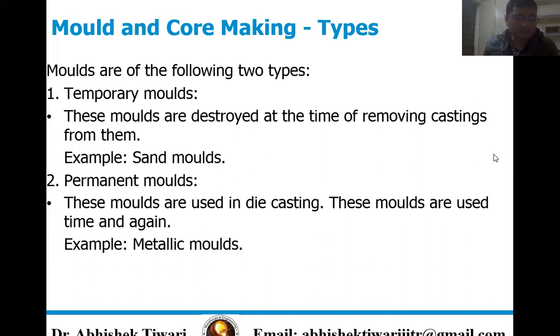A dry sand mold is made using organic binders rather than clay, and the mold is baked in a large oven at temperatures ranging from 200 degrees centigrade to 320 degrees centigrade. Oven baking strengthens the mold and hardens the cavity surface. A dry sand mold provides better dimensional control in the cast product compared to a green sand mold.